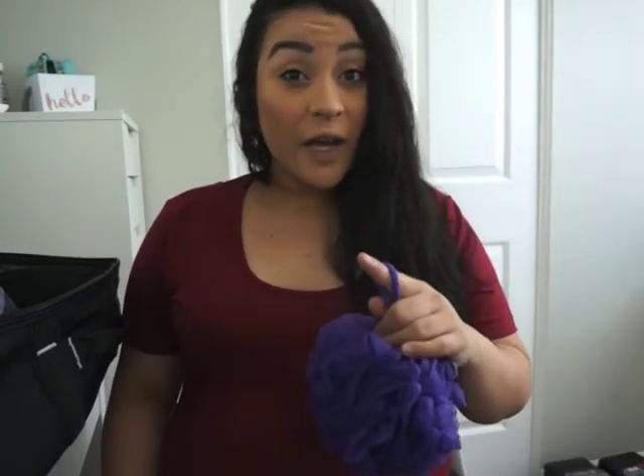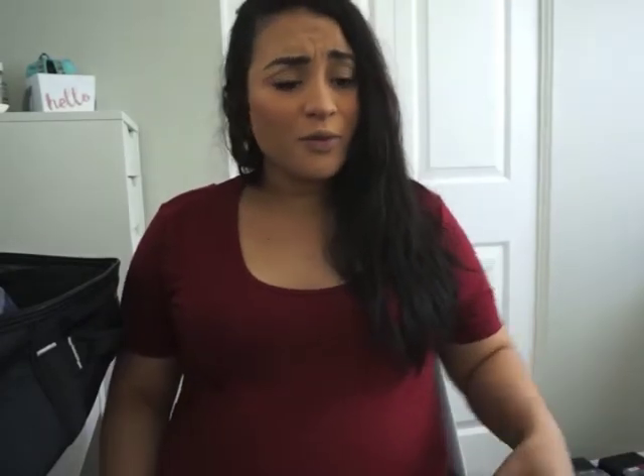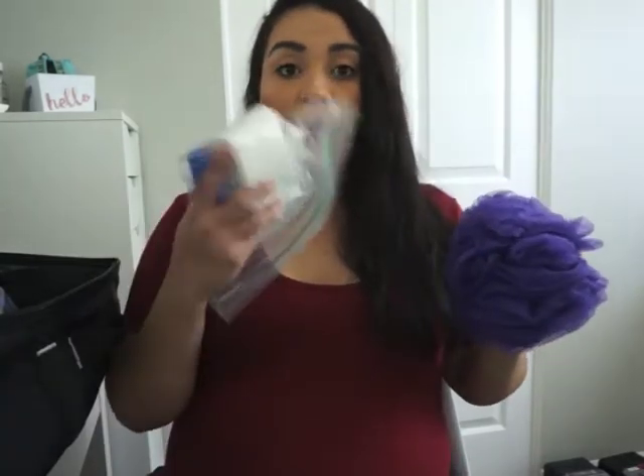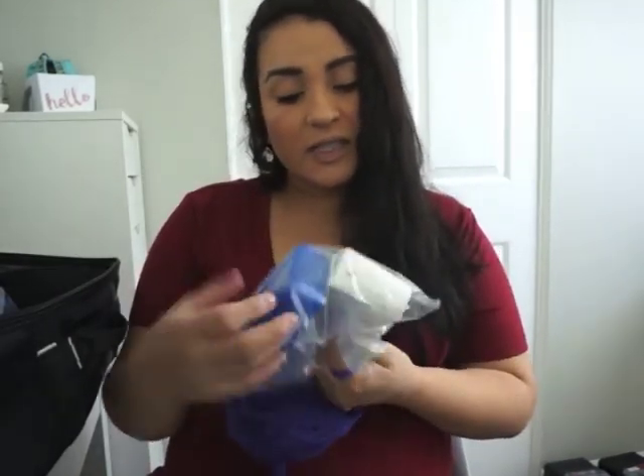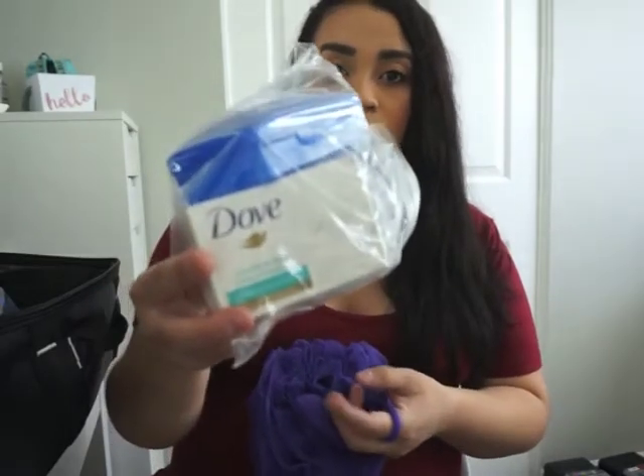Since I am gonna shower in the hospital, I'm obviously going to take some flip flops — I don't have those with me right now, but I'm taking them because you don't want to step on that nasty ground. You don't know what's been there or who's showered there. I'm also taking a loofah because that's what I like to shower with, and some soap — just the Dove Sensitive Skin bar soap. I'm taking this little plastic container to put it in after.